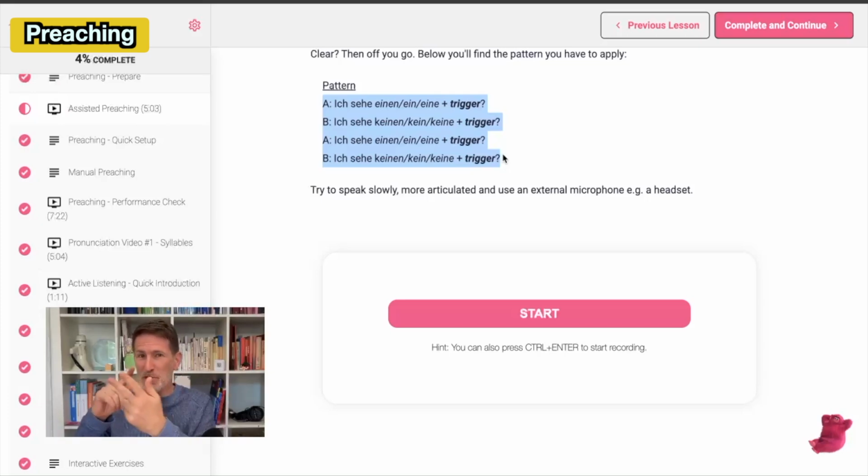So you have three possibilities, einen, eine, and ein, and you know exactly when to use them, and now you practice that without thinking. Initially, that will be very slow. Yeah? But if you practice this half an hour, 40 minutes, it gets better. Let's just take a look at the first one.